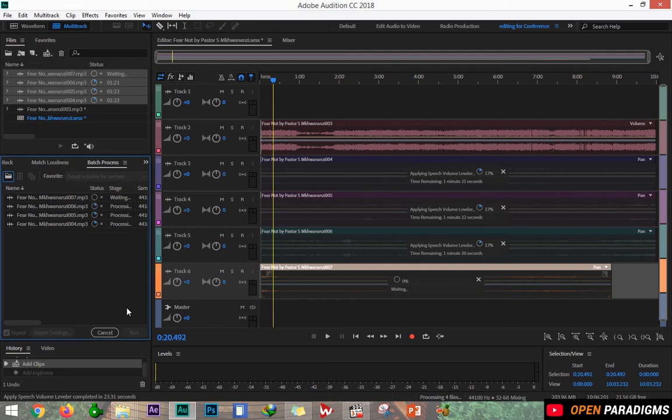It also saves on time. But please bear in mind that if you're going to do batch processing, apply the settings for the same recording. Let's say you recorded at the same time, without changing anything, those same settings from the speech leveler should be applied to the other files from the same recording. If you record another recording at a different time and at a different venue, you shouldn't use settings from another project. You need to start all over again, because they might differ in terms of volume levels that need to be adjusted.